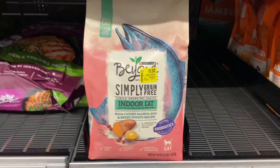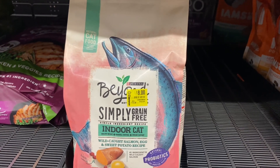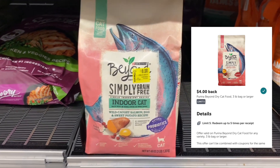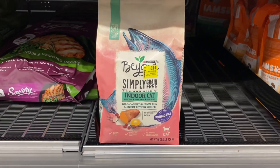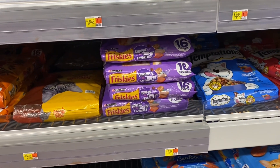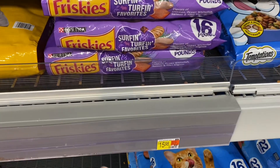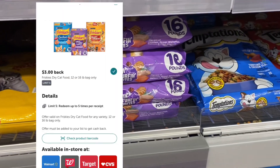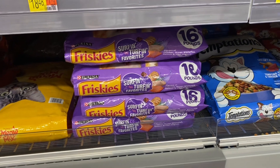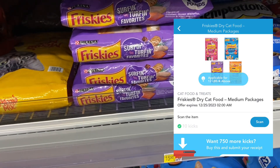I was looking down the cat food aisle and came across this bag for $8, originally $2.97 off. But Ibotta has a $4 rebate, which means this bag of cat food will bring me to $4 — so it's half off. If you can't find a deal like that, Friskies is a great deal this week. You can get a big 16-pound bag for $15.98, but there's a $3 offer on Ibotta and another $3 offer on Shopkick, which brings that whole big bag down to $9.98.